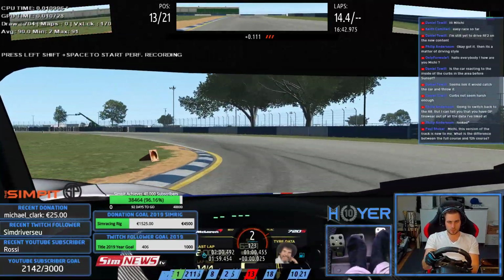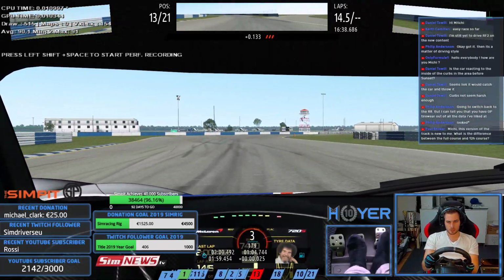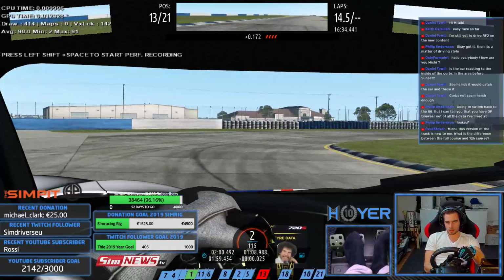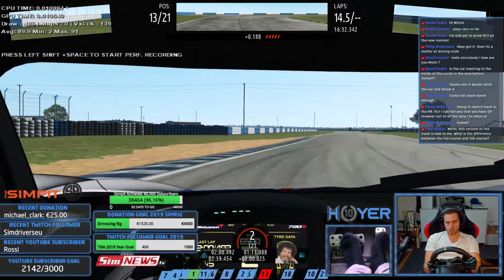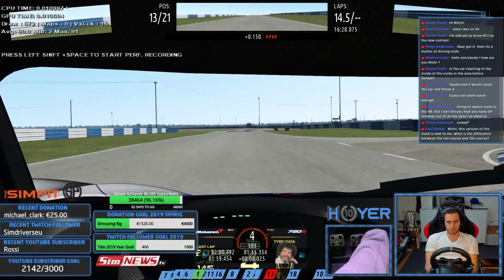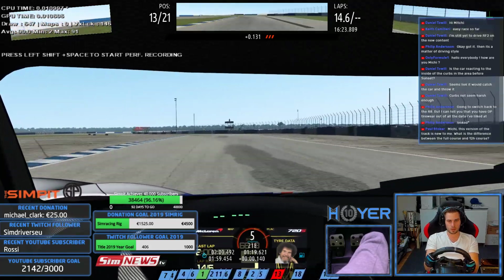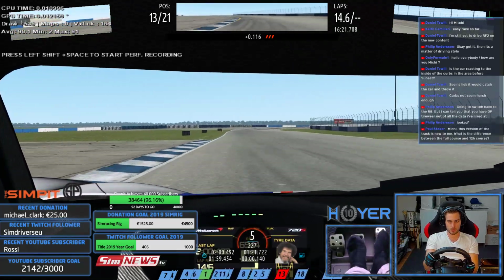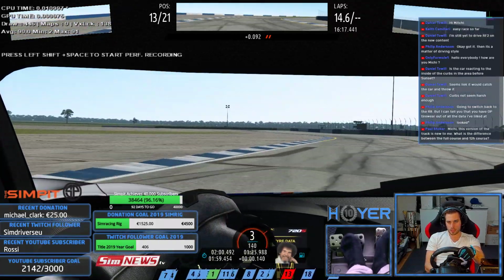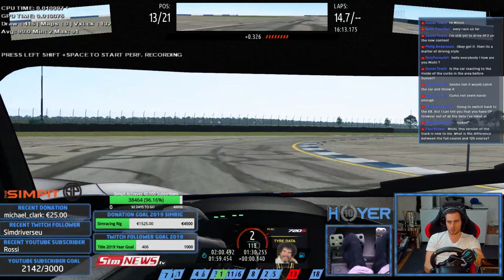So, final few moments of testing, 16 minutes left in the session. That will make this journey the rest of a race simulation run to see how the tyres behave in the long distance. The stream for the actual race is starting in about 2 hours from now, and we'll cover the free practice, the qualifying, as well as the entire race, of course.